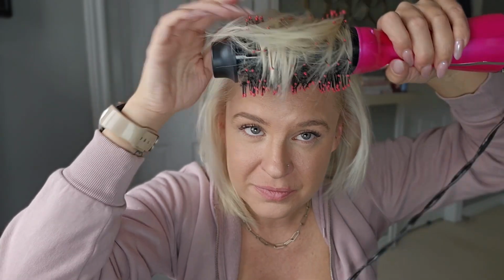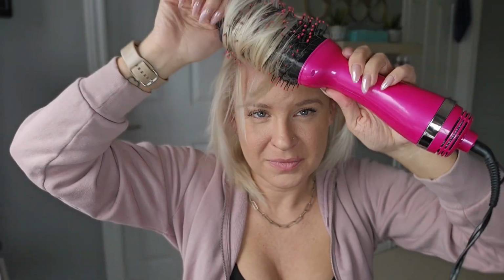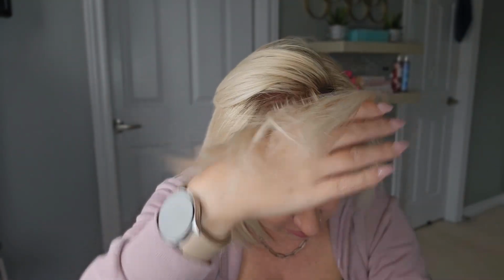So for the front section, I'm going to give it a few times forward and lifting it to get that nice lift that we like around the front. And then I will flip it over and do the other way. Same thing, forward, then side, and then side. Now I just give it a few seconds before I touch it until it doesn't feel totally hot. You can also cool shot it if your blow dryer has that option. The one I'm using, the cool shot, no longer works. Unfortunately, I need to get a new one, so I'm just gonna fan it to cool it down.